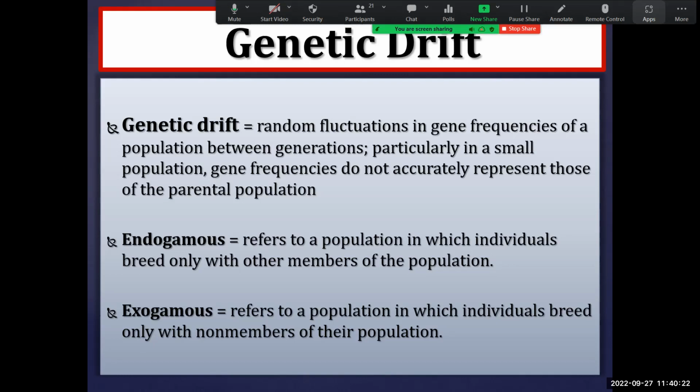So for example, there are some primate species that will leave their natal group. Either all the males or all the females will leave their natal group at time of sexual maturation. So if all the males leave, then all the males would be breeding with females that are outside of their natal group. And if it's female dispersal, then all the females are mating with members of other populations. Still the same species, but other populations of that species. So that type of mating style definitely helps prevent inbreeding.